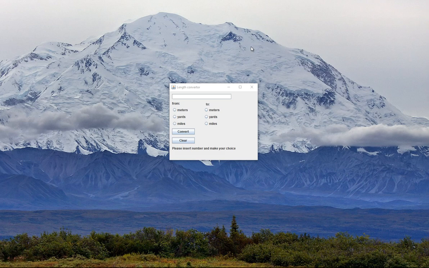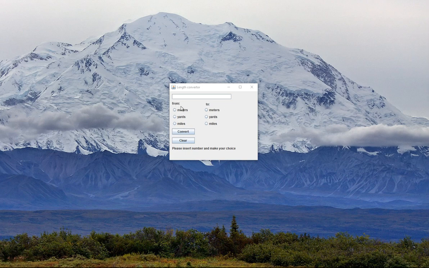Everyone. So today our target is to make this particular application. This is the length converter with the two groups of radio buttons. Compared to the first application we already tried, this one is a little bit more complex and performs a few necessary functionalities that we did not discuss in our previous application. So how does it work? Technically this is pretty much similar to what we already tried for a temperature converter.